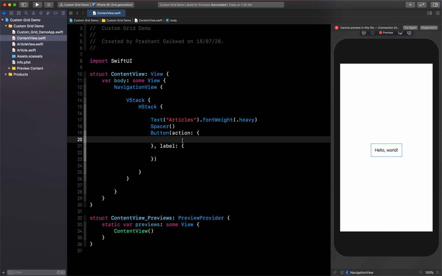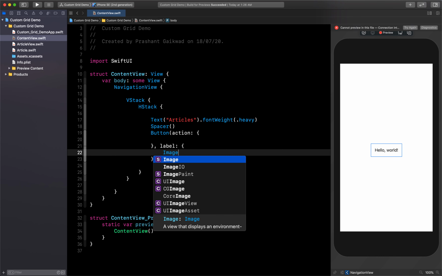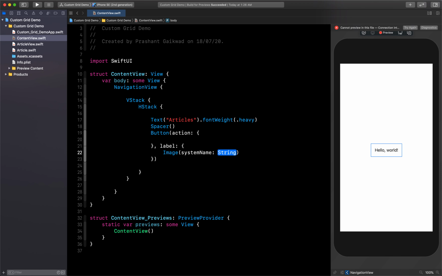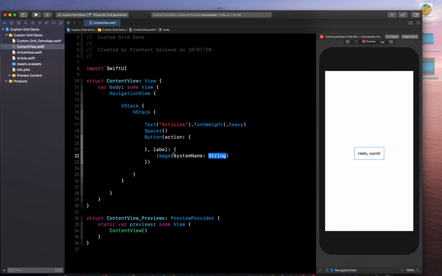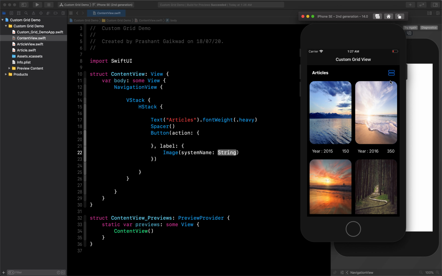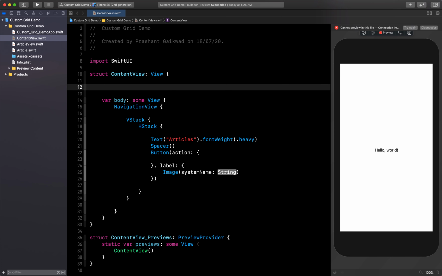So I will create this button now. Inside the button we are going to show an image. For image I am going to use system name, and the system name will depend on the number of columns. Here you can see, if one column then this image, if two columns then this image I have to show. So that is dependent on the column. Let's create our columns first.